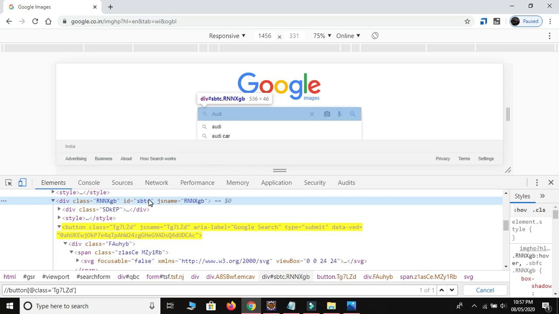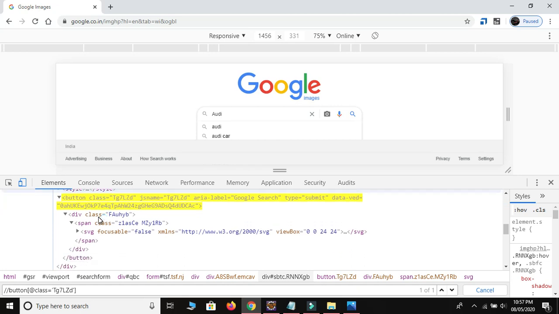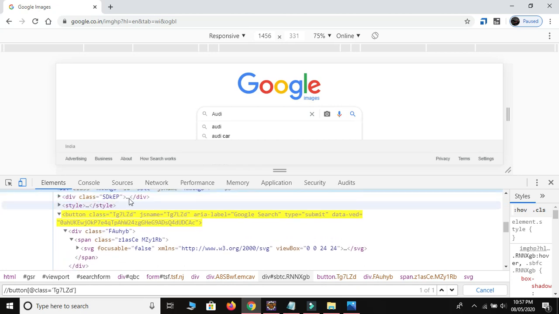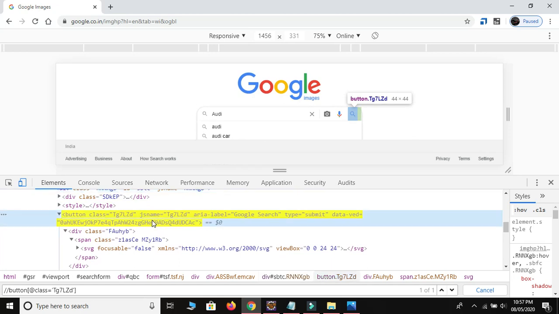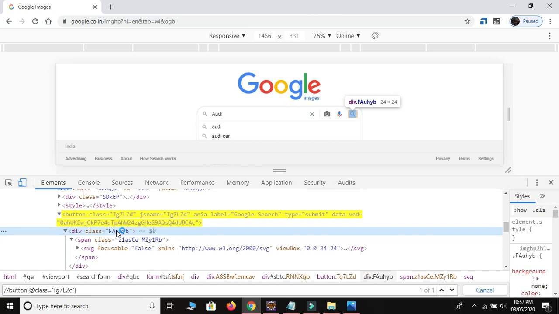If I highlight this, then control is on everything. After using this one also I am not able to click. So let me use div, class and its value.